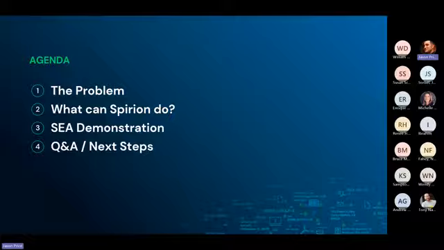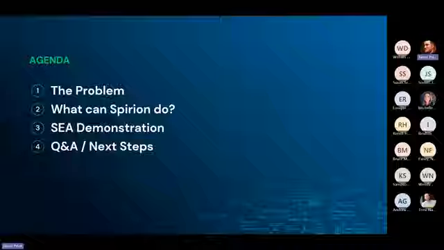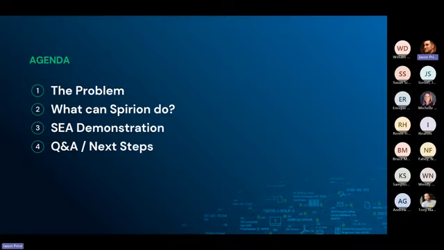Then I will show you a couple examples of how we can take some of the data that's being provided and turn it into an easily digestible, broadly consumable sort of presentation or dashboard that can be used to better translate some of the raw data that Spirion's going to be able to provide.